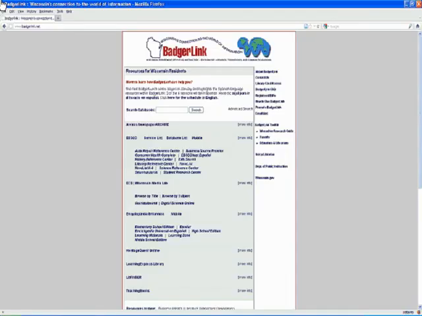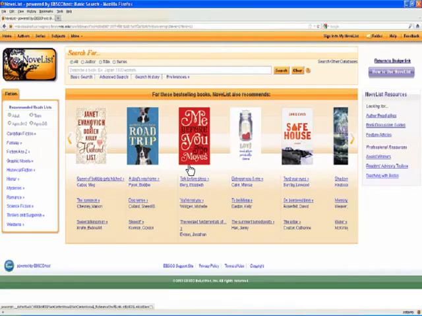We are going to start out by accessing NoveList through BadgerLink. Notice that NoveList K-8 can also be accessed here, just below the link for NoveList. Click on NoveList. The NoveList homepage has a lot of information and links to help you find what you are looking for. You can see the search bar towards the top, which allows you to search for a specific book, author, series, or subject. There is also an advanced search function that allows you to use some more specific limiters to narrow a search. Since NoveList is an EBSCO database, the advanced search screen will look very similar to those of other EBSCO databases.